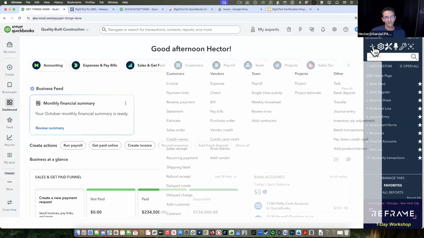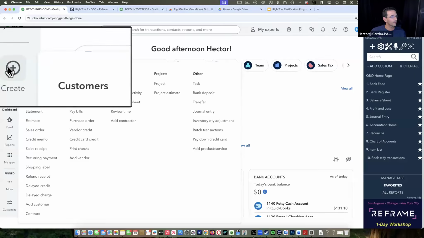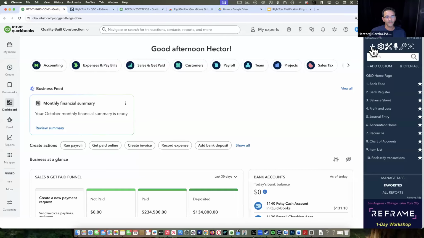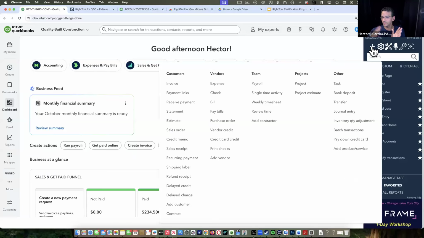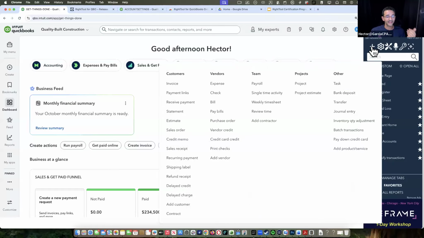The first one is your create icon. This would be the equivalent of clicking on the create icon that is on QuickBooks Online's left rail. And the idea behind this is, by using RightTool, you're sort of accustomed to looking to the right, so we don't want you to be moving left and right with your head back and forth. So we gave you one place to access that. That's also accessible via keyboard shortcuts.